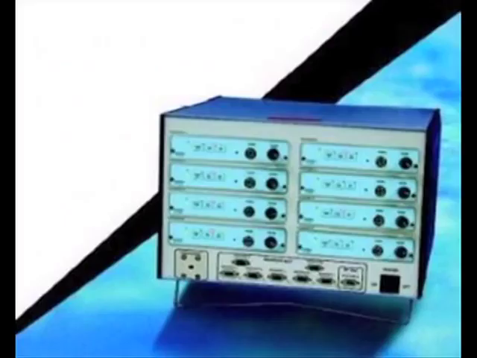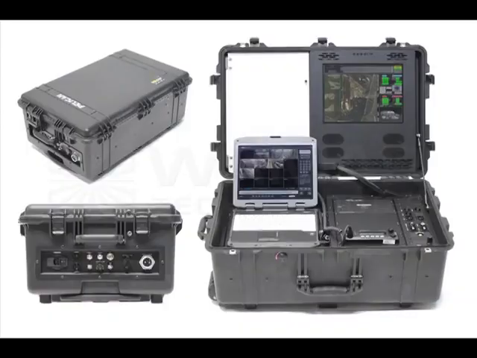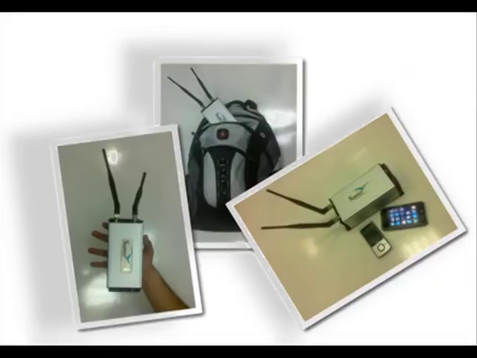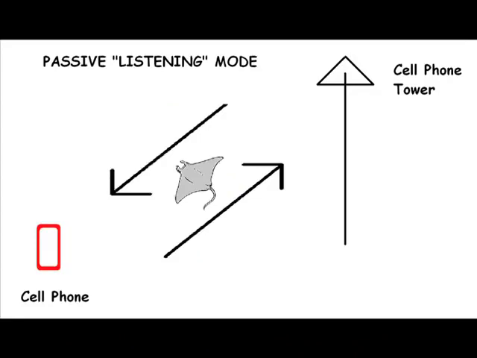So first we need to understand that these devices operate in one of two modes. One is a passive mode, and the best way I can describe passive to you is it's like the radio in your car. You can tune into different frequencies or channels and you can hear information, but you can't interact with that information. All you can do is listen to it. When it comes to cellular technology or maybe encrypted information, you can listen to it, record it, and then de-encrypt it, but you're never really transmitting, so you're not giving away the fact that you're there.